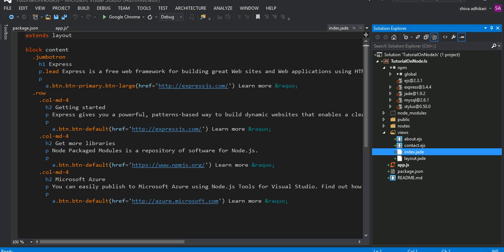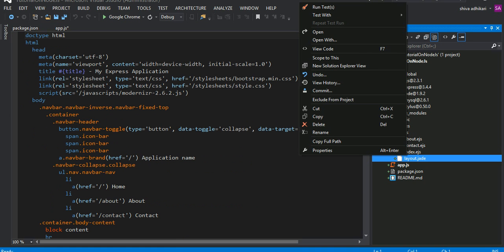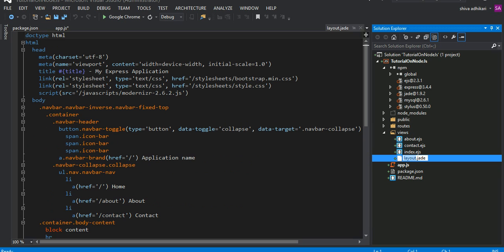Go ahead and change that name extension, rename this one also to EJS. Okay, cool. And then of course this is our main layout page for EJS. Okay, now we change everything, right?